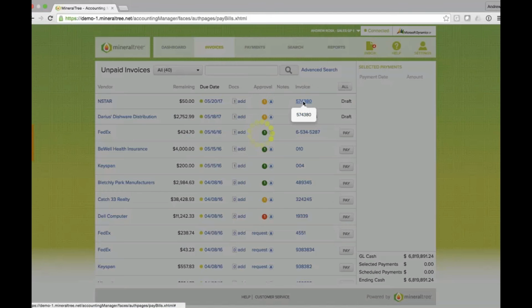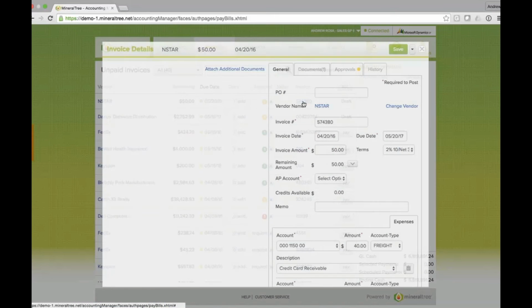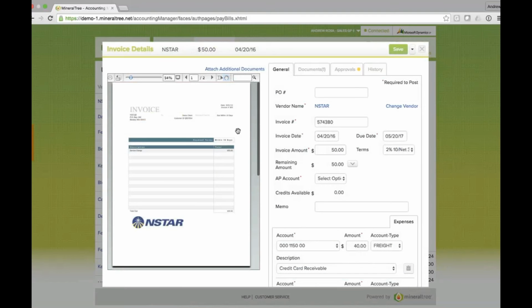If I pull up this N-Star invoice here, you can see the document on the left, which was emailed in, and on the right, all the information that we've pulled out after the invoice has gone through our capture process. So when it arrives in our inbox, it's sent out for capture immediately, and the capture process returns the fully extracted document and unpaid invoice 24 hours later.